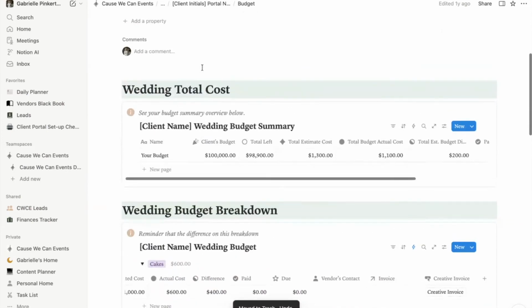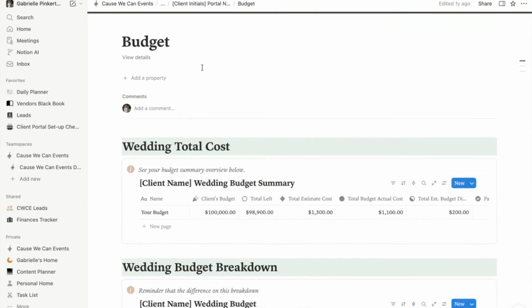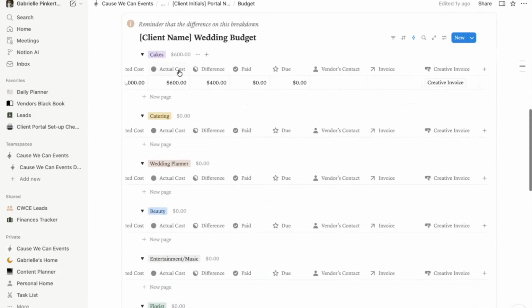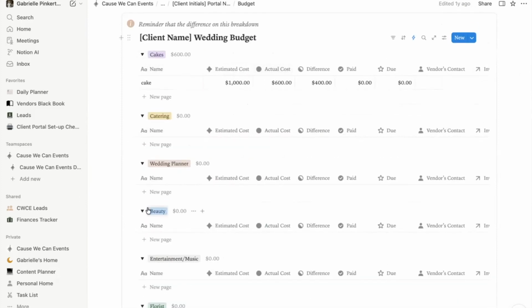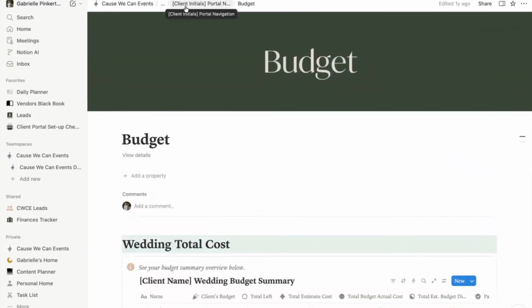Okay. And so that's really the budget. And this is just fun for us to track as a team and also for the clients to have access to this as we go along. And we can create a ton more categories. These are just the basic ones that we use most of the time, but we can always create more.